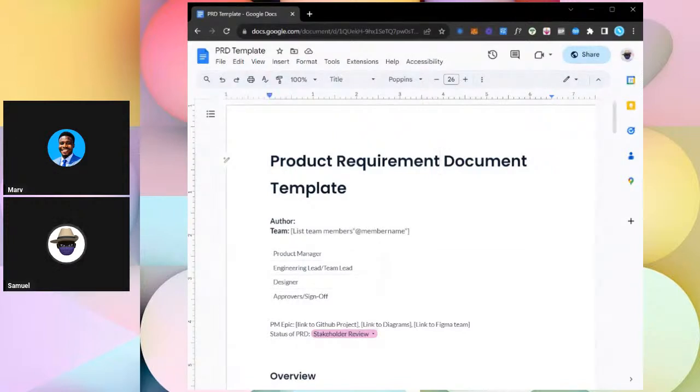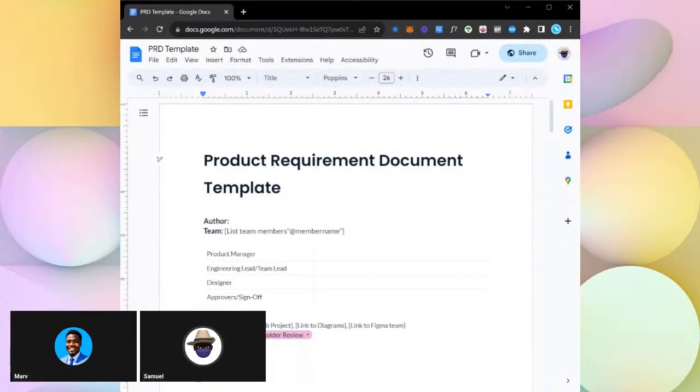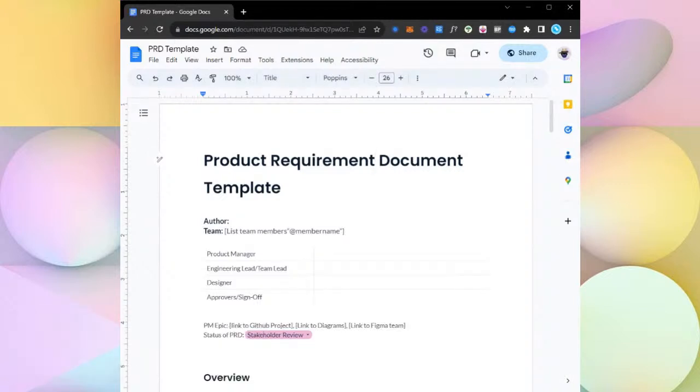We want to know what we are building, and the different aspects of it that have to work together for the product to actually go live and get released. We need to have that in a document because it's important to have the entire team on the same page. It's important for everybody to know exactly what everybody is doing, so everybody feels a part of the project and contributes towards bringing it live. So it's very important to have a document like this to put everything together and define what you want to build.